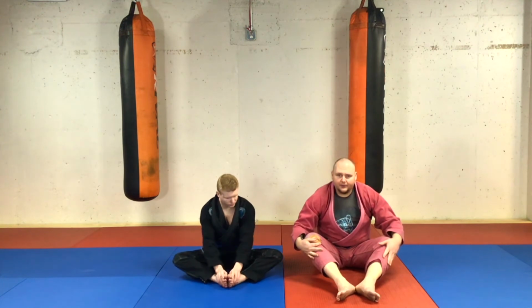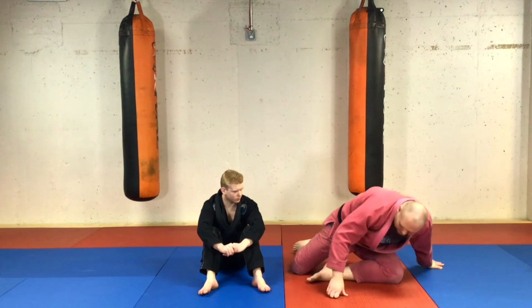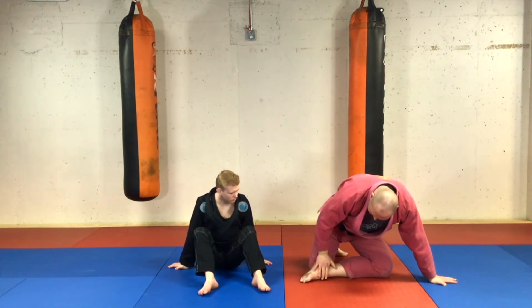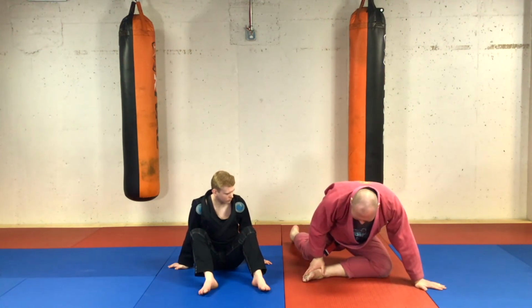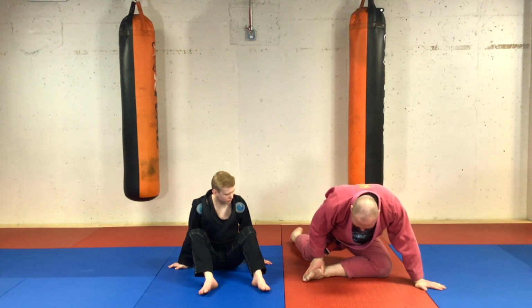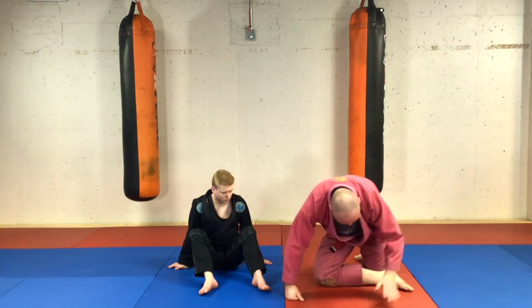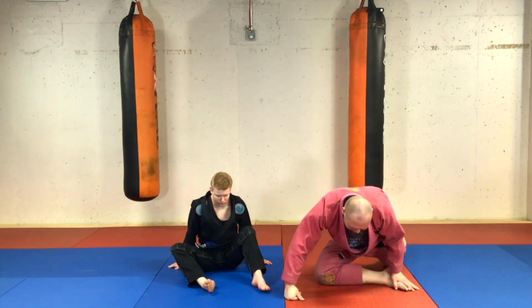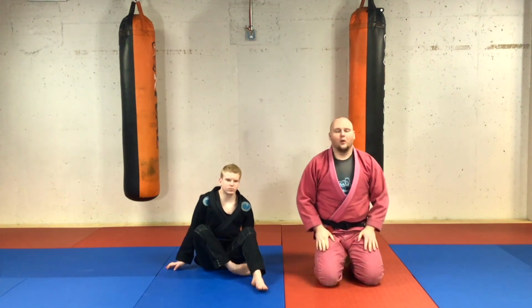Good. And another hip stretch that I like to do, getting my flexors going a little bit here, is if I basically put my knee in line with my heel and I leave this where it is and I start to slide that knee back, I get a little bit into the glutes. Get a little bit into the hip in the back. And we do the other side. And slide back. That's one way to warm up your hips.